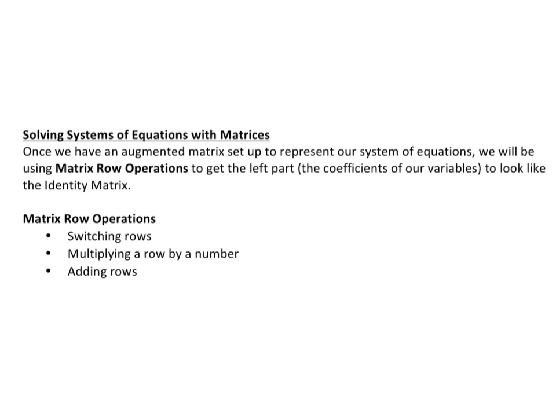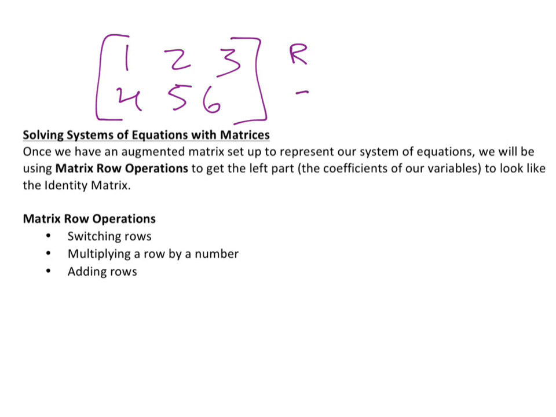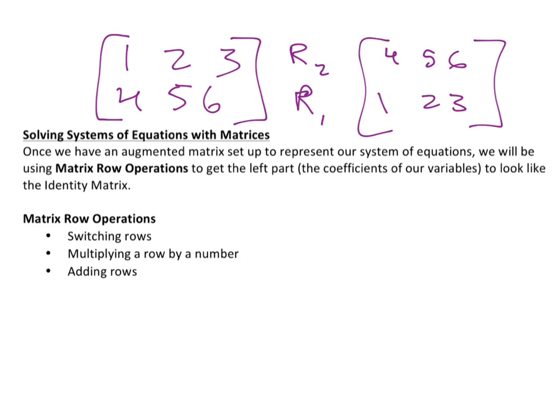And then there's row operations. A row operation is when you have a matrix and you change your matrix doing one of these 3 things. You can switch the rows. So let's say I had my starting matrix here. It's just 1, 2, 3, 4, 5, 6. If I wanted to switch rows, I could put row 2 up here and row 1 down here, and it becomes 4, 5, 6, 1, 2, 3. So that's one of your row operations. Just switch the order there.